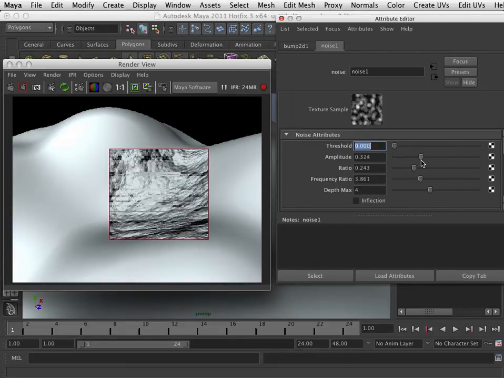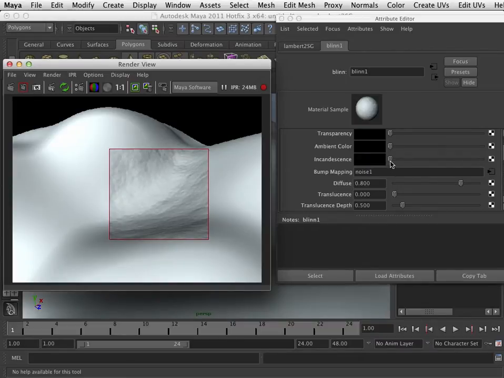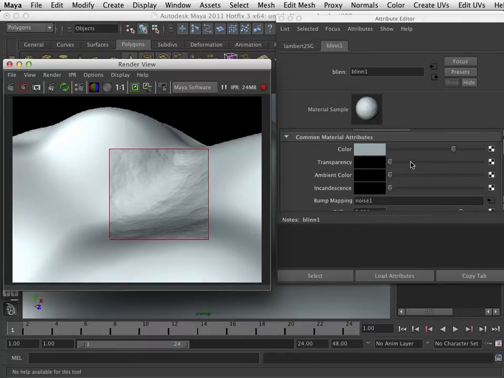And maybe it's the amplitude. And now you're starting to see something that looks a lot more like packed snow. To be honest, I'm from the south. I haven't seen a lot of snow, but this is how I would imagine packed snow to look. And what the bump map does is give the illusion of surface relief or detail through placing a map. It's a black and white map. White areas are raised, black areas are lowered, and it's producing these through a procedural texture.